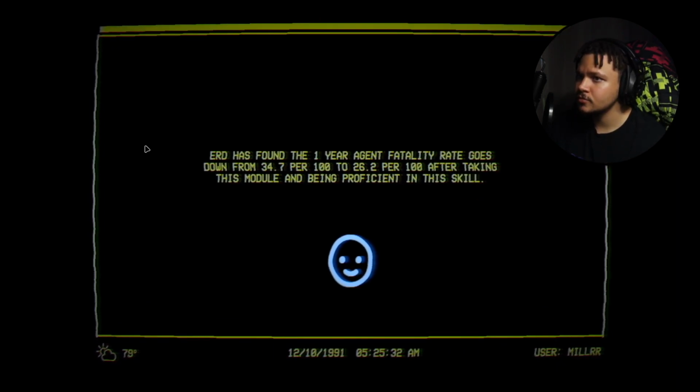ERD has found the 1-year agent fatality rate goes down from 34.7 per 100 to 26.2 per 100 after taking this module, and being proficient in this skill.